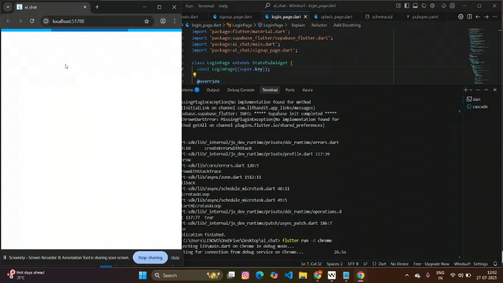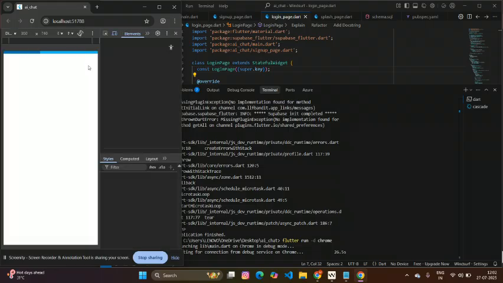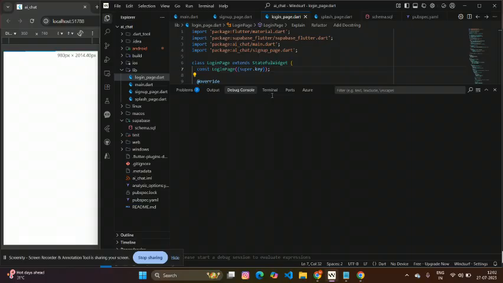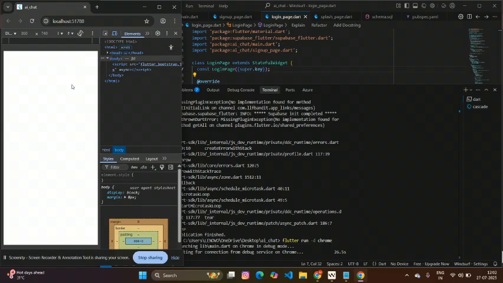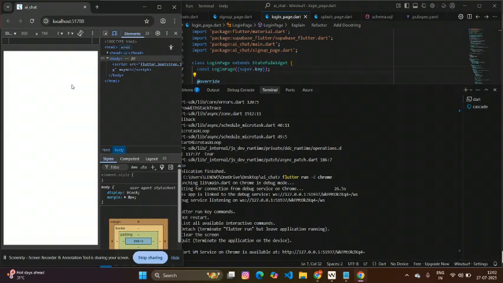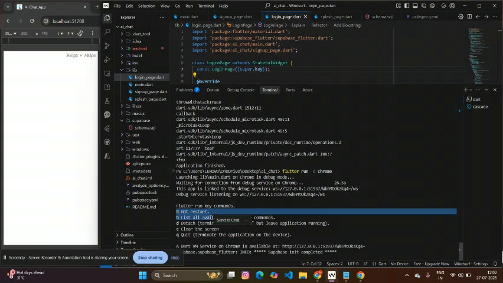So then we can understand whether the UI was good or not. I think it was loading. Yes. Here we can see the terminal has something. It was asking like R for hot restart and something.